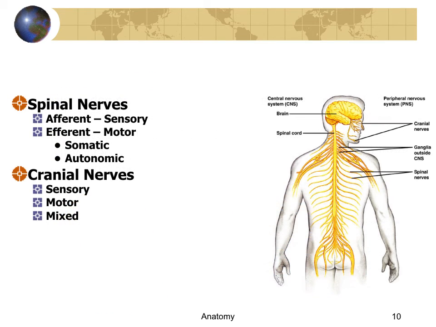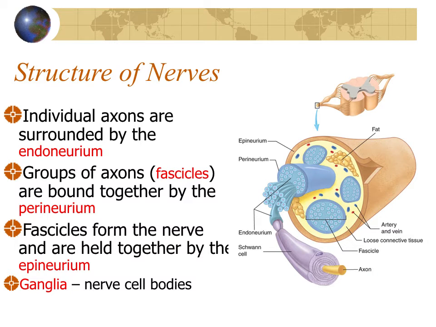You should be aware of spinal nerves and cranial nerves. These are peripheral nervous system structures. Spinal nerves come off the spinal cord. Some of these, the afferent portion is sensory, the efferent portion is motor, and then there are somatic and autonomic fibers mixed in. The cranial nerves come off the ventral surface of the brain. Nerves are just bundles of axons and dendrites surrounded by connective tissue and endoneurium, and then bound together by, again, more connective tissue into groups of fibers that are going the same way. Occasionally, there are nerve cell bodies outside the central nervous system. These are called ganglia.